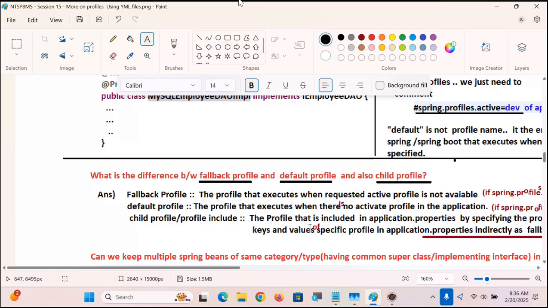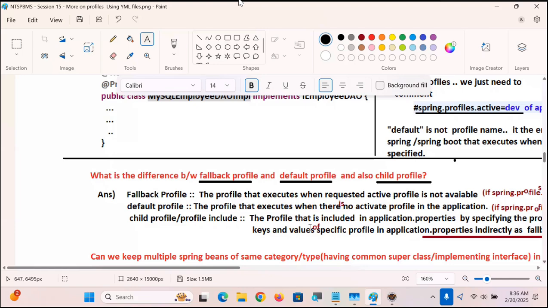Okay, the content in application.properties is taken as fallback profile content, but I found the content in application.properties is repeating the same as other profile information. Then I can go for the include option. That is also called the child profile concept, guys. You have not mentioned any active profile, but at that time the application should not give an error. Still the application should run with one default setup.